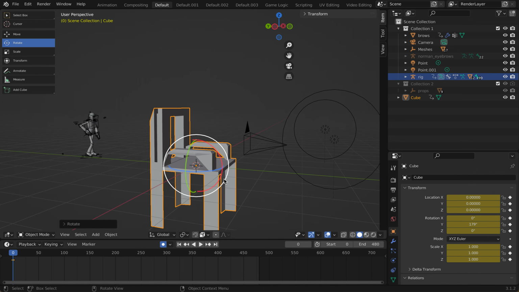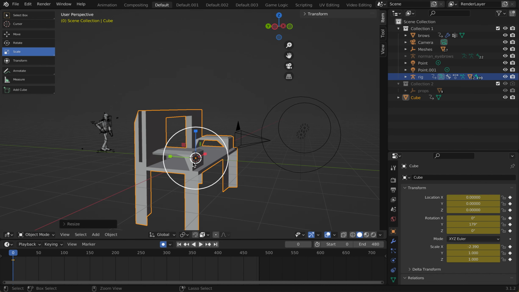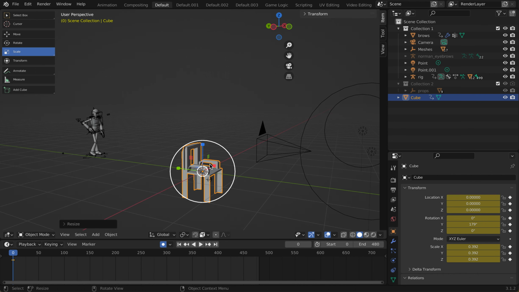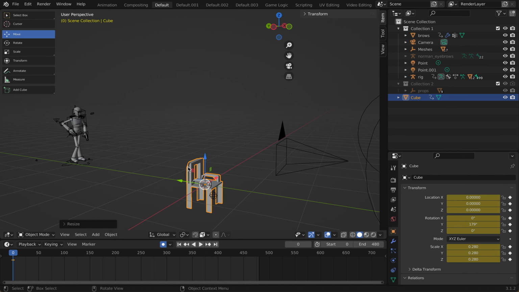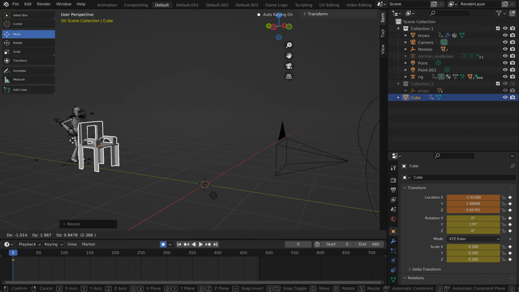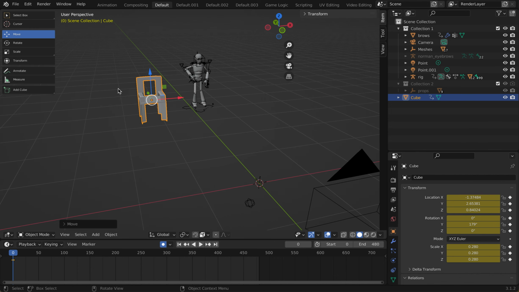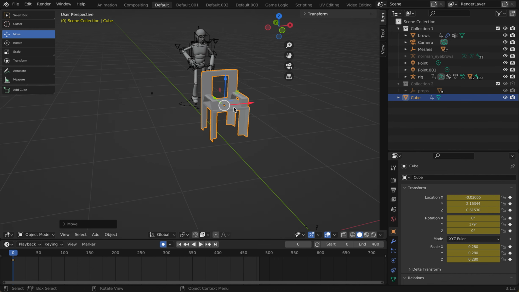That's good. But there is a problem because he still has some troubles. He is way too large. This chair is massive for our character. So we can scale him down. I'm going to click in the white circle so it scales uniformly. Oops. Try that again. Click in that white circle. There we go. Scales uniformly. Just like so. Let's see what that looks like. Maybe a little bit more. Oop, now it looks too small. Okay, let's move him. And let's see, that's about the right size for a chair. What do you think? That character could easily fit inside of that chair. So let's just move that into place.